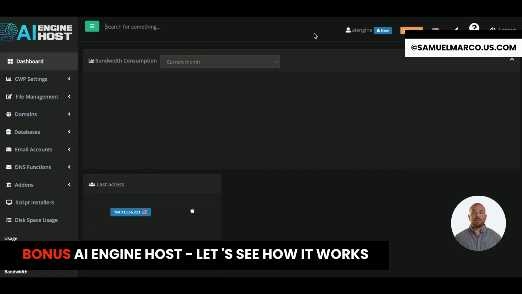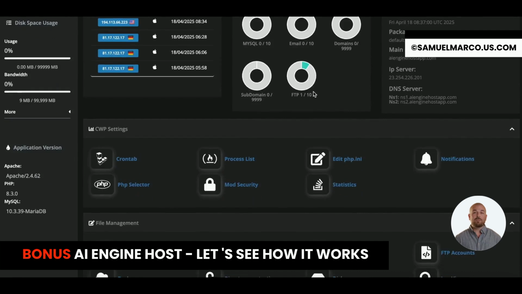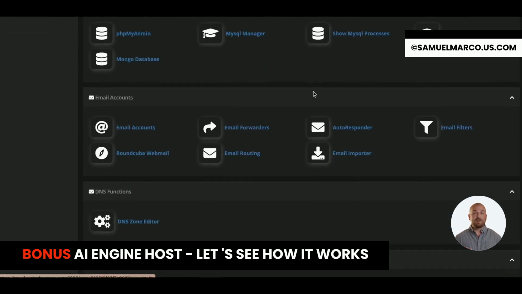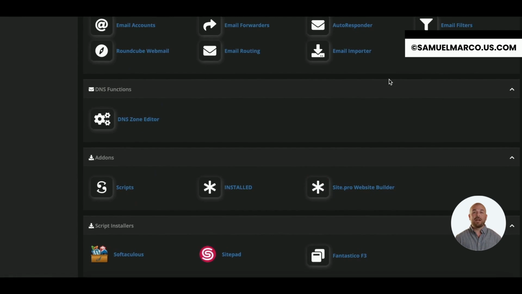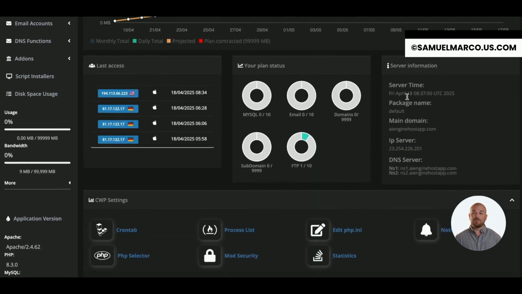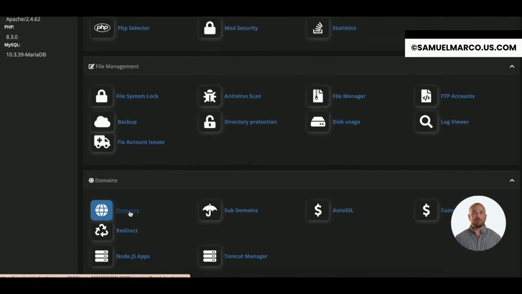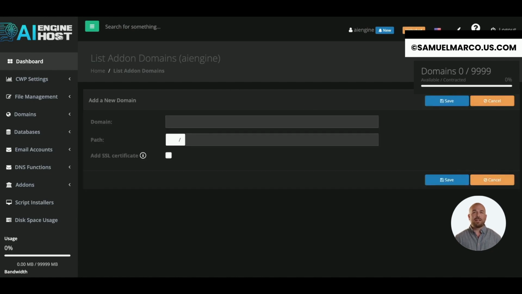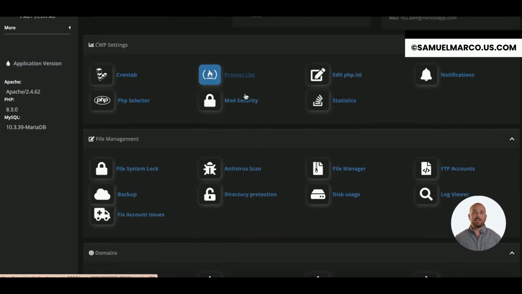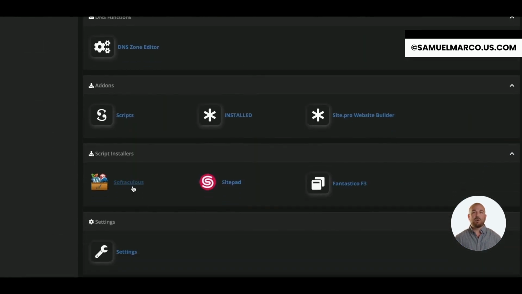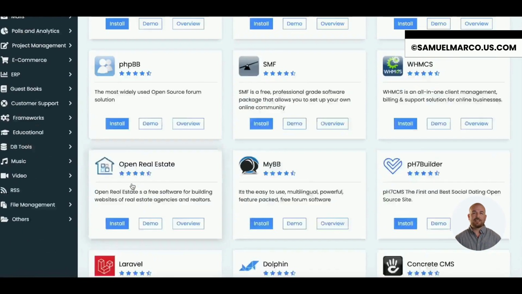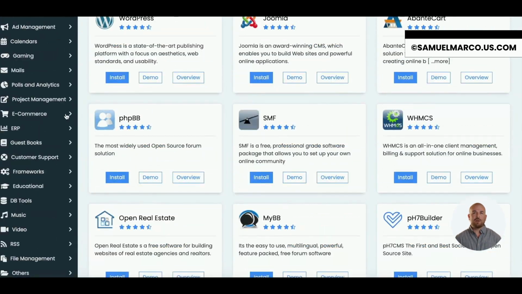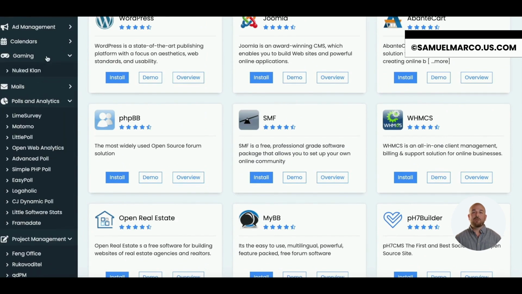Welcome to AI Engine Host, the ultimate hosting platform designed for the new era of AI-powered websites and apps. Powered by high-speed NVIDIA GPU servers, you get lifetime access to ultra-fast, scalable, and secure hosting. Want to deploy powerful AI models? With one-click installs, you can instantly launch Grok 1, Llama 3, GPT-NeoX, and more. No coding required. Need speed and space? Enjoy unlimited NVMe SSD storage and bandwidth, perfect for high-traffic sites and large-scale AI tools.